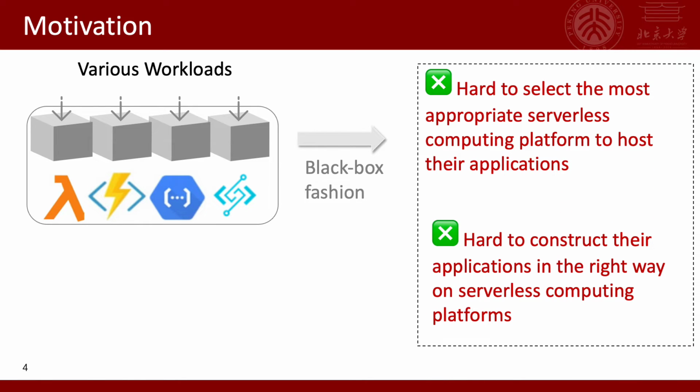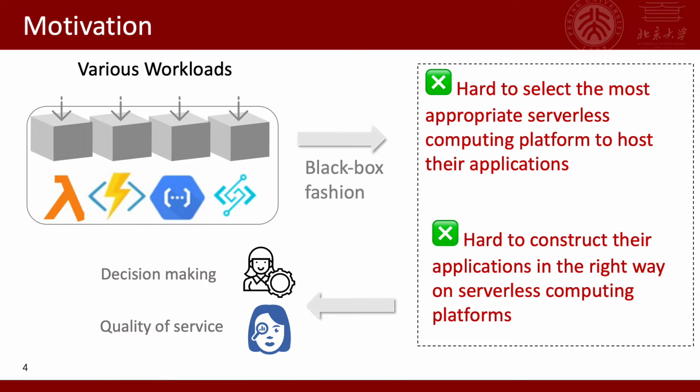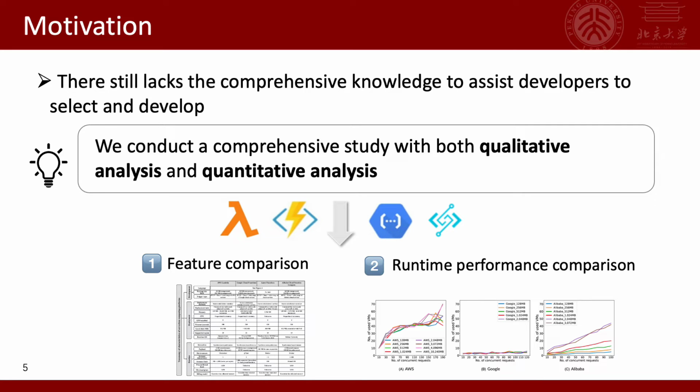Therefore, it may be difficult for developers to choose the most suitable serverless computing platform to host their applications, or how to build their application in the right way on a serverless computing platform. These issues are important because they affect developer decisions, which in turn affect service quality, user experience, and even the app ecosystem. However, there is currently a lack of comprehensive knowledge to assist developers in selection and development.